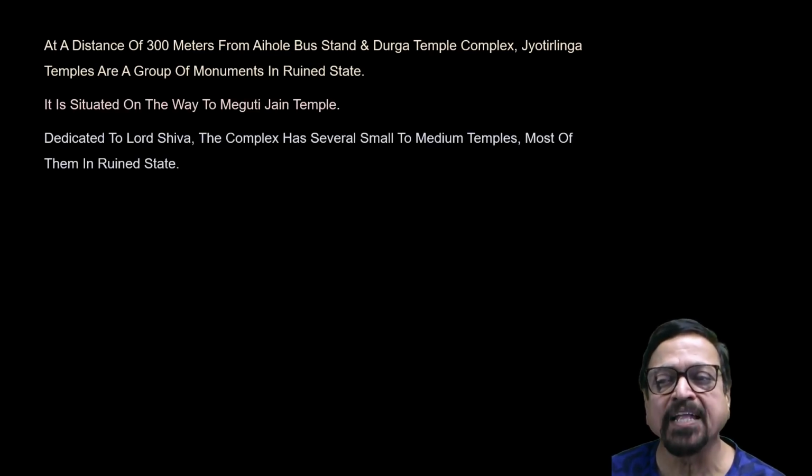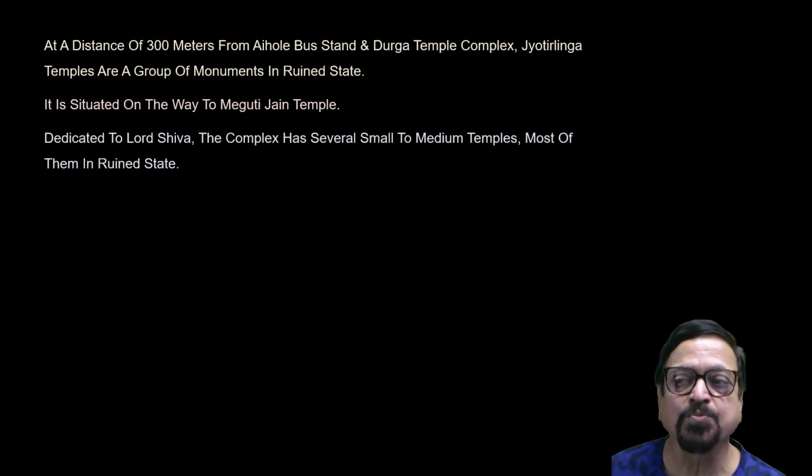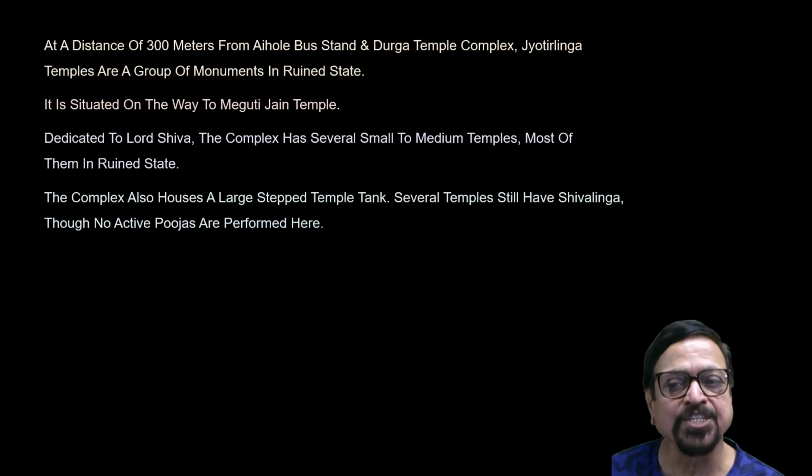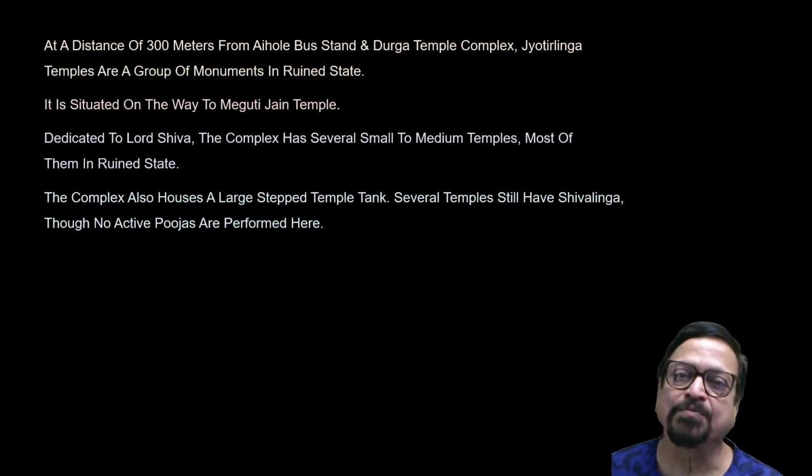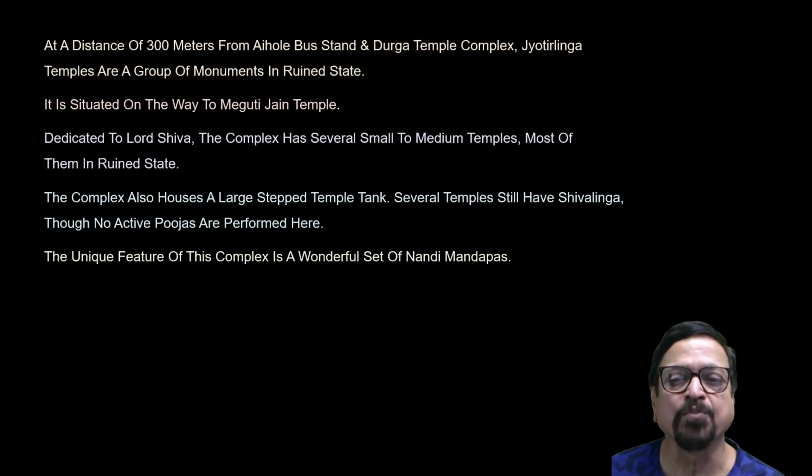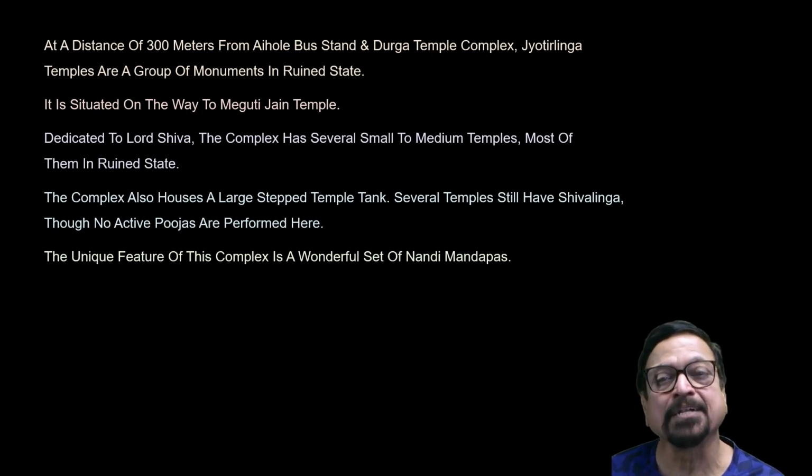Dedicated to Lord Shiva, the complex has several small to medium temples, most of them in ruin stage. The complex also houses a large step well, that is a water tank, and then several temples. Many of them have Shiva lingas and some of them are even worshipped today. So pujas are going on there, they are worshipped, so they are important from the surrounding village point of view or the devotees' point of view. The unique feature of this complex is a wonderful set of Nandi mandapas.